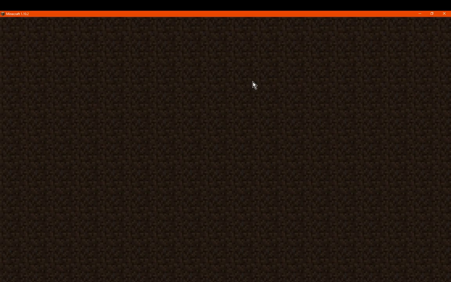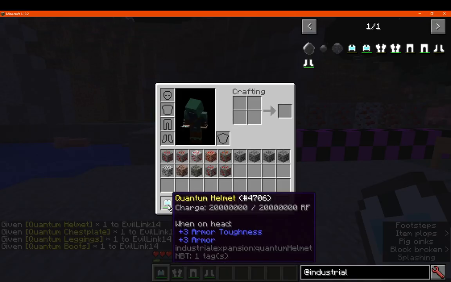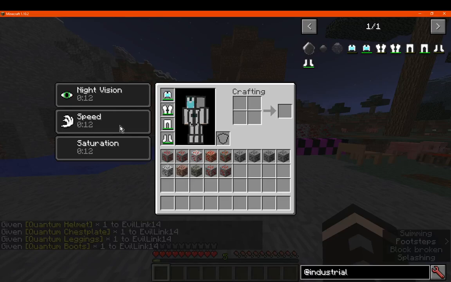Alright, so we'll just go to here. And you've pretty much just got the armor with armor toughness on the following. I'll just put these on real quick. The FOV and everything else still changes. So saturation, night vision, speed. The recipes for them are pretty much like so. I think about the same. Just obviously there's the different textures for these.